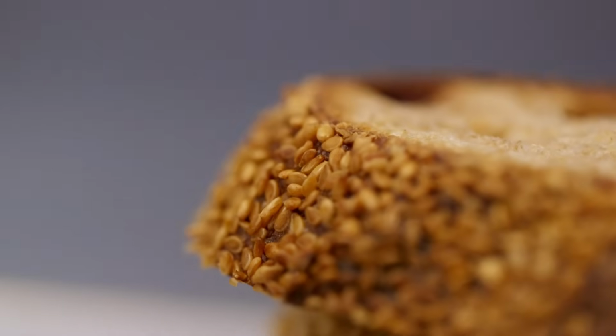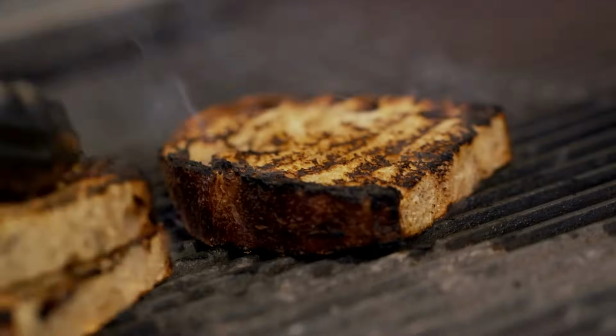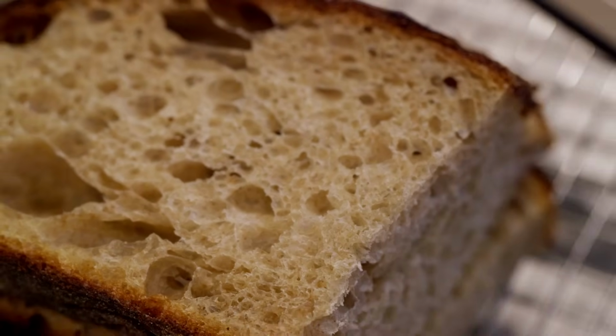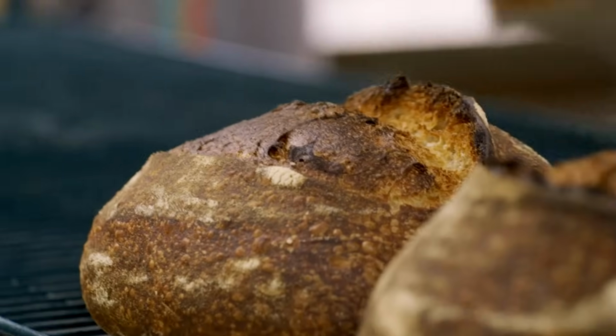When did toast become a meal? Good bread is the vessel for everything that you're trying to make. It wasn't until I met Andy from Bub and Grandma's. Our signature dishes involve Bub's bread. It's such a quintessential part of the restaurant. His bread has a perfect balance of texture and flavor, the aeration of it, and the fact that he cooks with passion actually influences the food. Part of our thing is creating a happy place to work that doesn't push people away from their families and friends, and it translates into the products that come out the door.